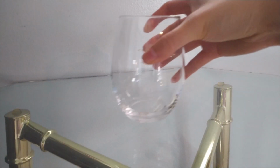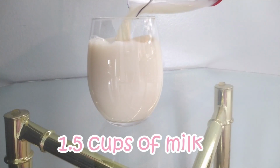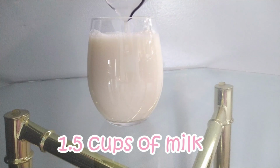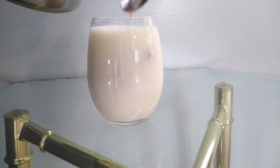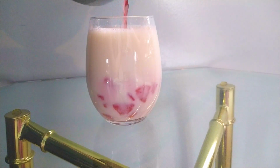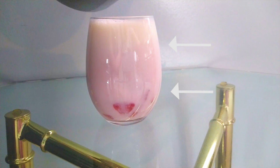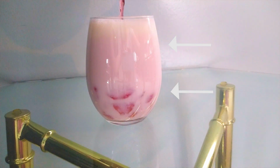Get your cup ready. Pour in 1.5 cups of milk. Now place in the strawberries. And finally add in the syrup. You should be able to see the pretty layering effect between the milk and strawberry syrup.